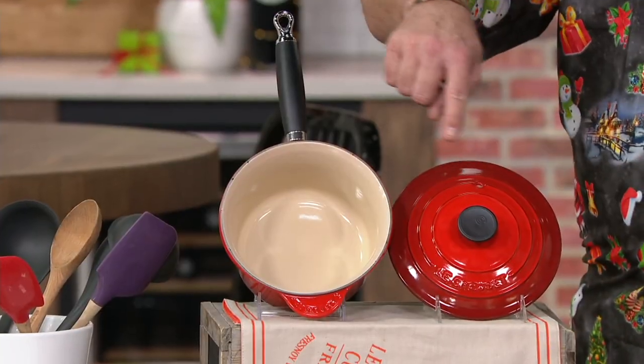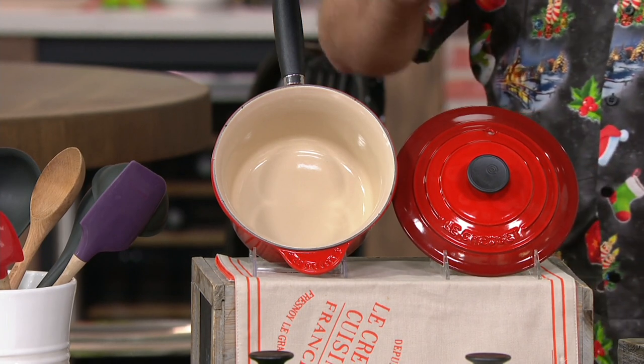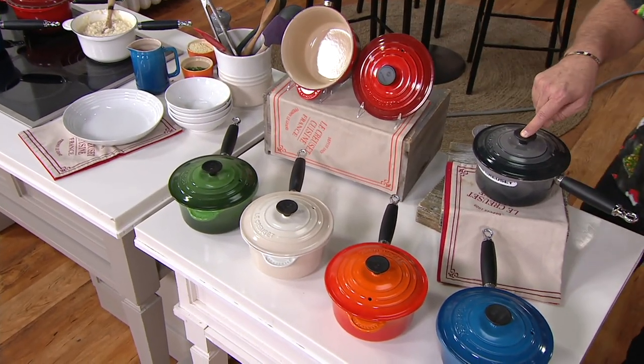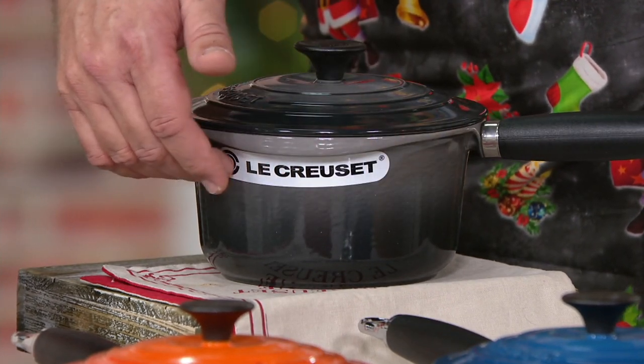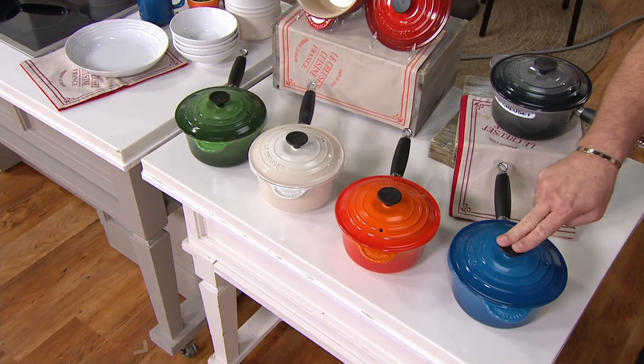Here is Cerise. 550 left in the cerise. And remember, cerise is the French word for cherry. This is the color I collect in my kitchen. Then I've got it for you in oyster. I have 450 in the oyster. Worry not about these tags or these little labels. They peel right off the Le Creuset stock pot or saucepan.